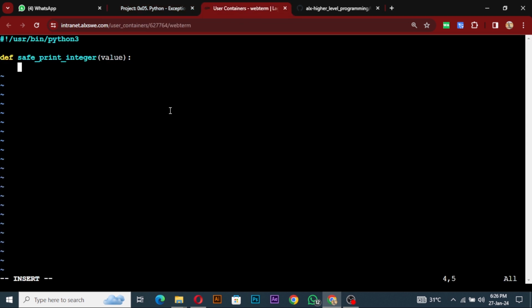And then what we should do is we just try to print the integer, which is print. I think we're even given this. Okay, just the print, you're just telling us that. So we use string dot format, and then we'll have the placeholder here, and put colon d to show that we are printing an integer, and then inside we'll have value. So if it prints successfully, it should return true. Then it's going to return true.